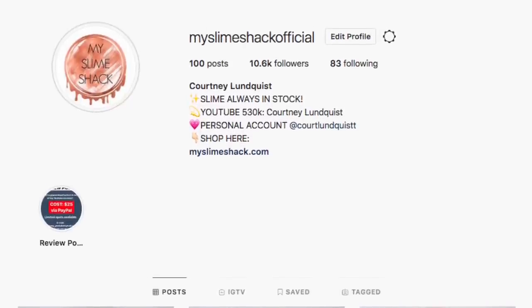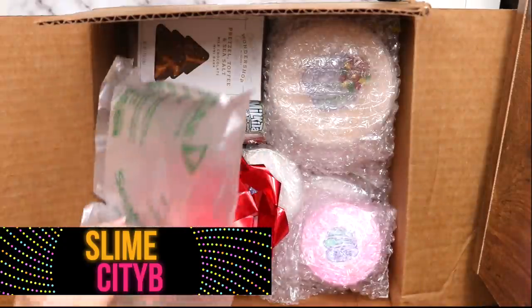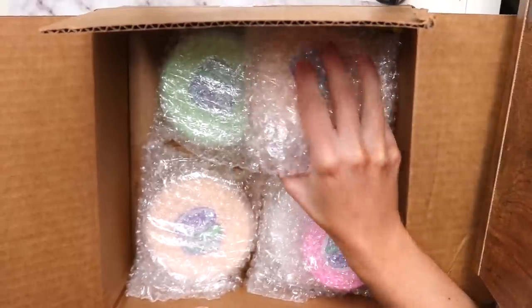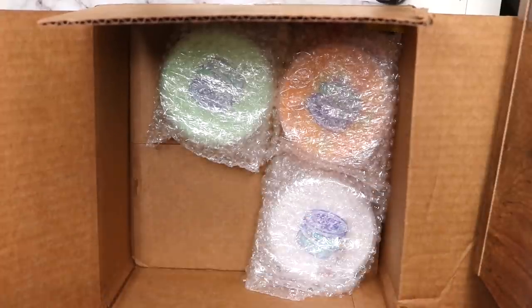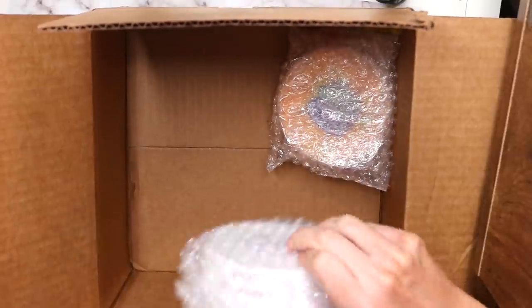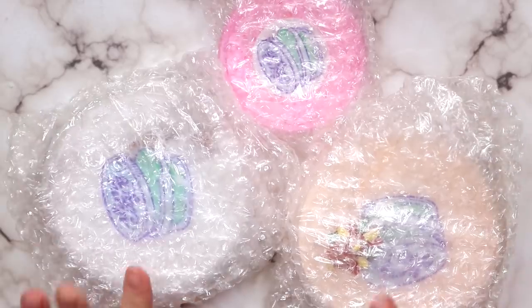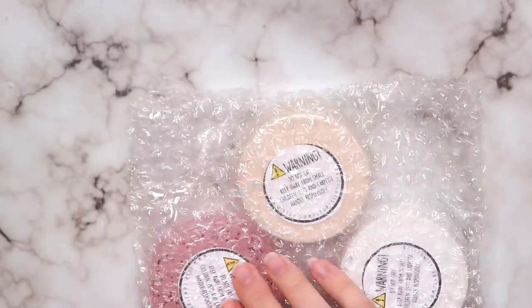Without further ado, let's get into these slime packages. This first box is from Slime City B, and Carly was so sweet. This package did take a little bit to arrive and she sent a little note to go along with it, plus a ton of extras and extra slimes. I actually ordered three slimes and the slime mini kit — her 'Tis the Season trio — and she sent me an extra three slimes. The slimes I actually bought totaled $57 for the two packages.